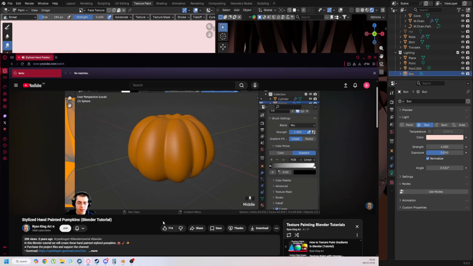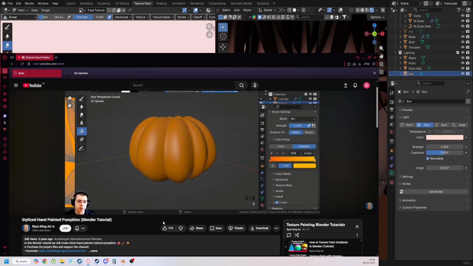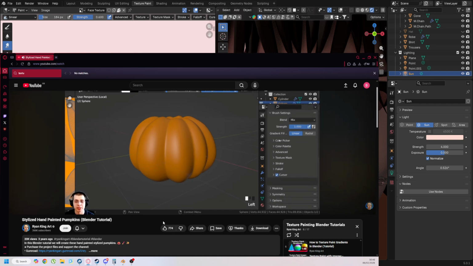So now I need to change the colors of the gradient. So I'm going to click on the black tab and click right here. And I'm going to make this a bright color, and then I'm going to make it kind of a reddish orangey color. So something like that. And then I'm going to click right here on the white tab and click on the color. And this one I'm going to make kind of a light yellow color, but it is going to be a little bit orange.